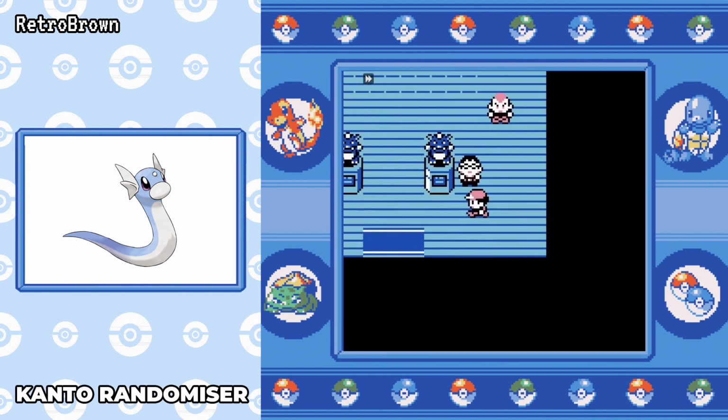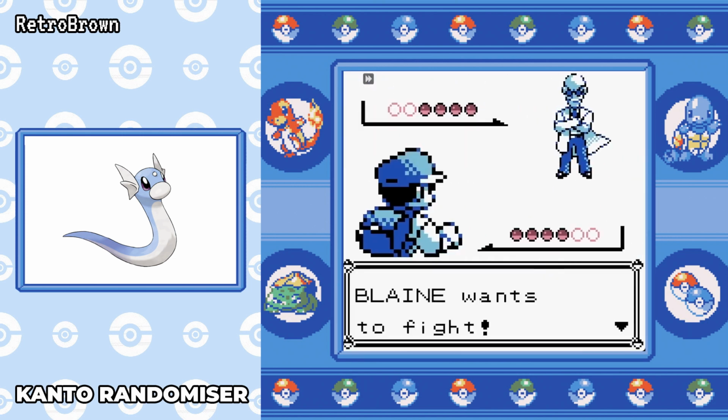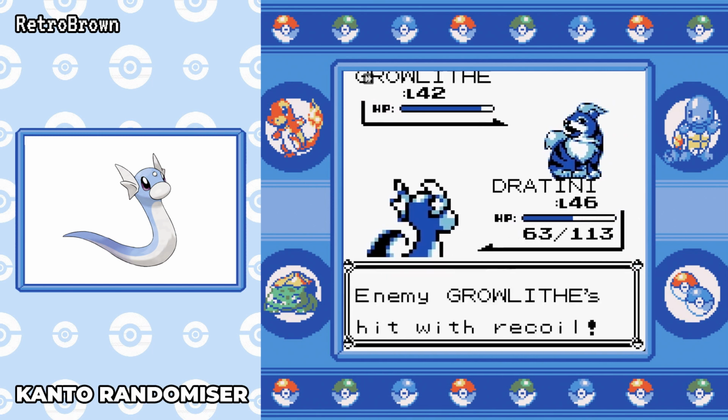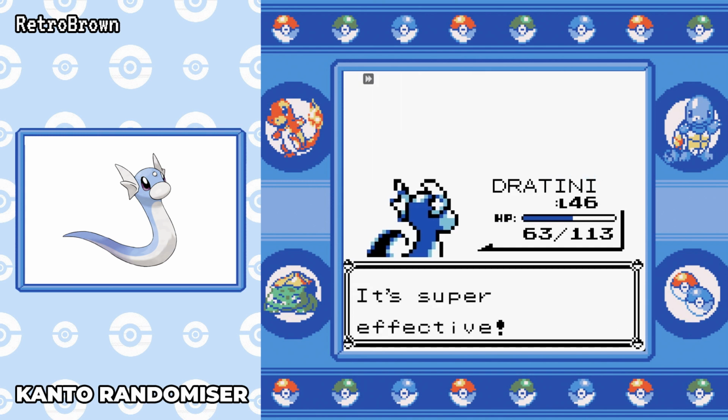Okay, so next up, instead of going to Sabrina, I'm going to go to Blaine first. Because we've now got Surf from being in the Safari Zone, this should be an easier battle. Take Down, not the worst thing, but I don't really want to get hit very much on the early Pokemon. Oh, come on, stop hitting me. Okay, that's not too bad. It adds to the badge boost glitch, so we should do more damage now.